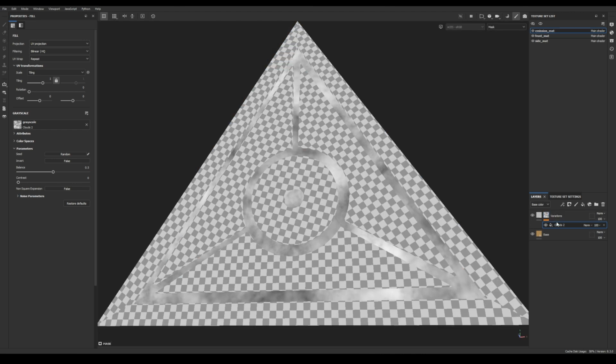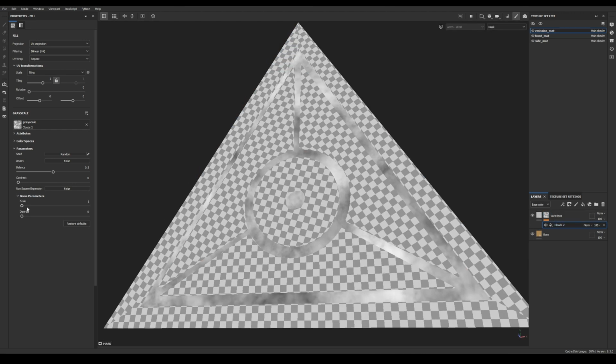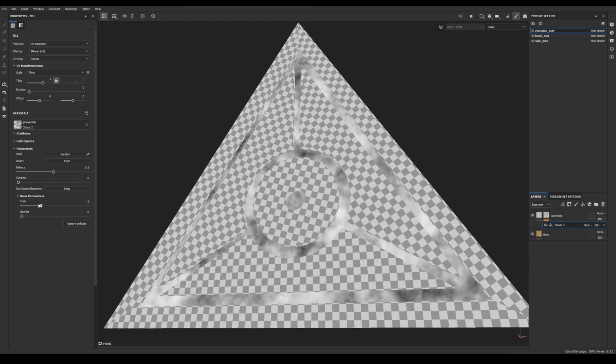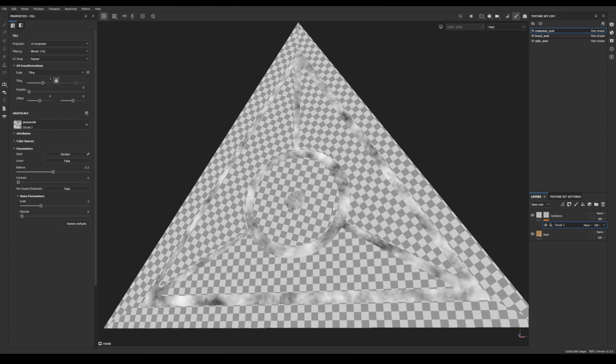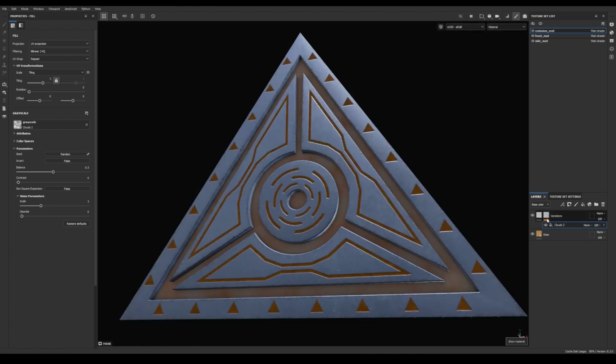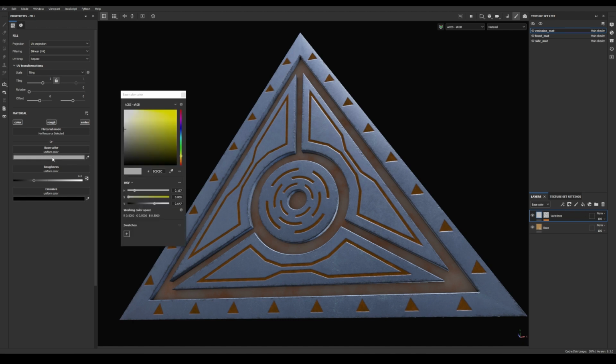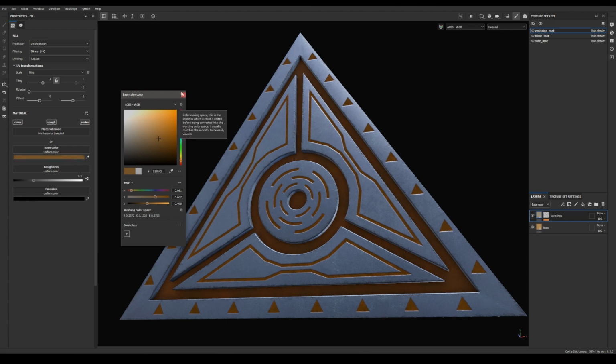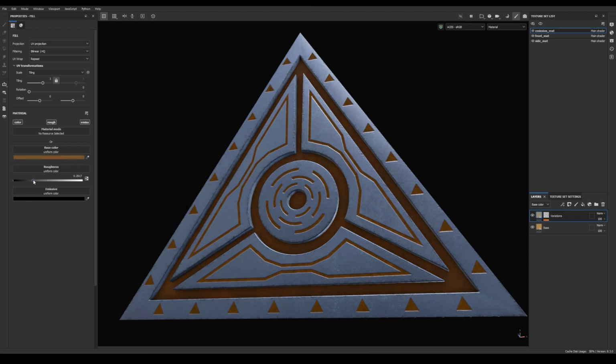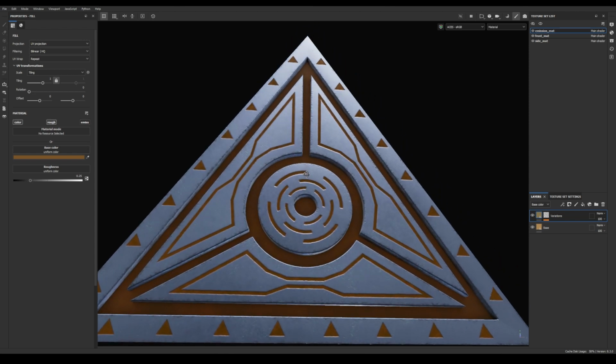And let's alt click to see the mask. Maybe just increase the scale a little bit, something like 3. Back on the material, let's set it to a darker orange. Something like this. Also with a slightly different roughness, and also turn off the emission for now.